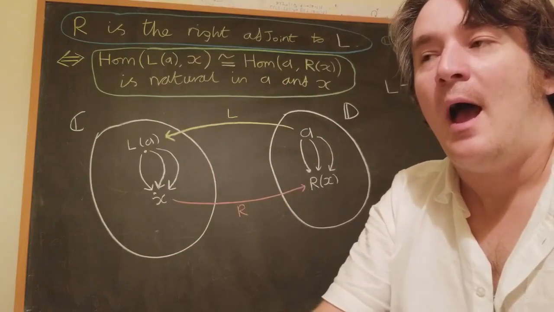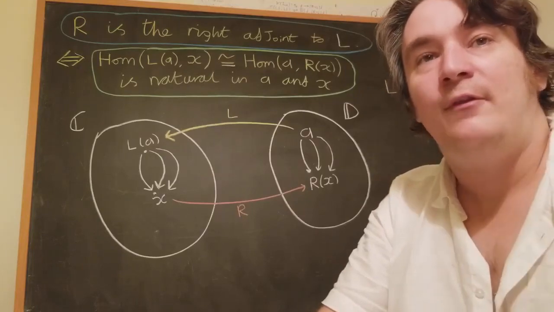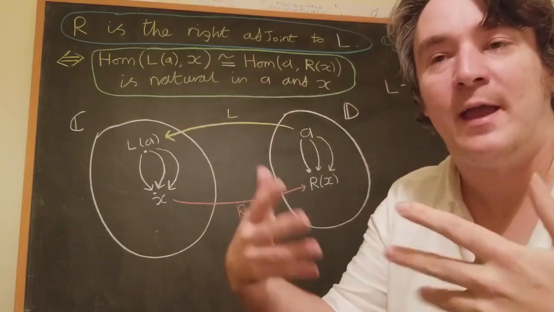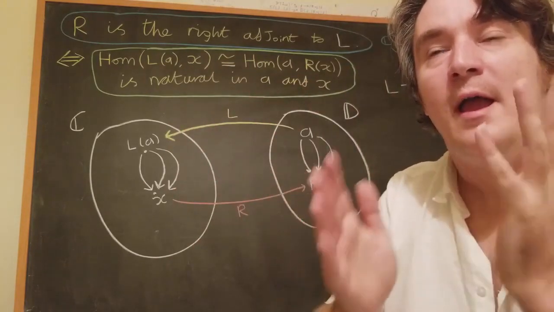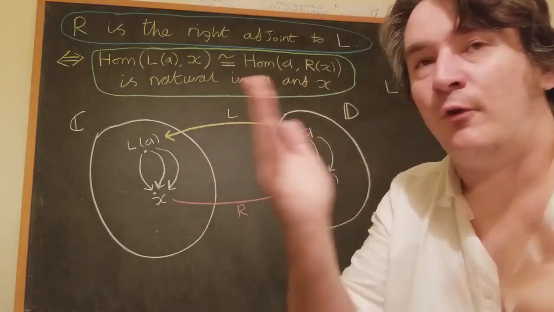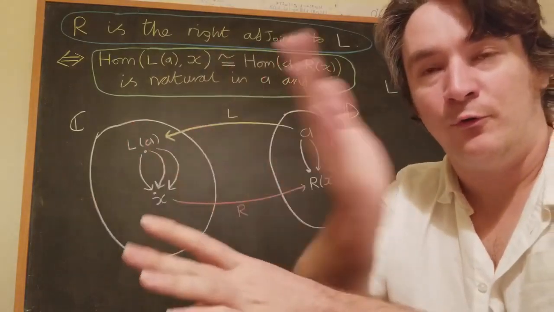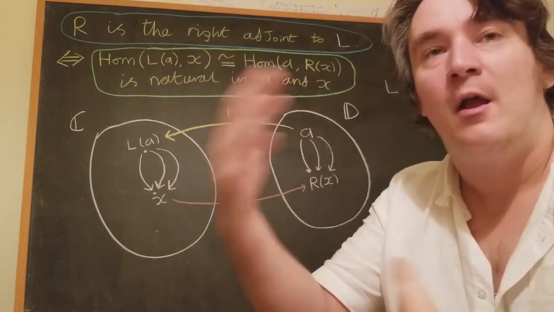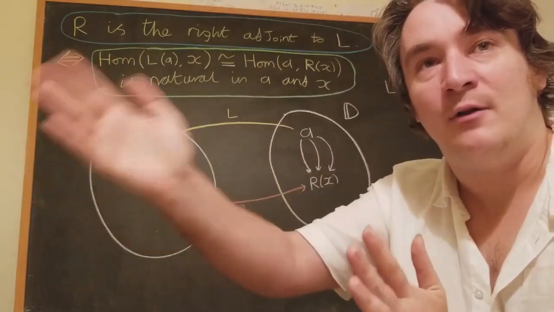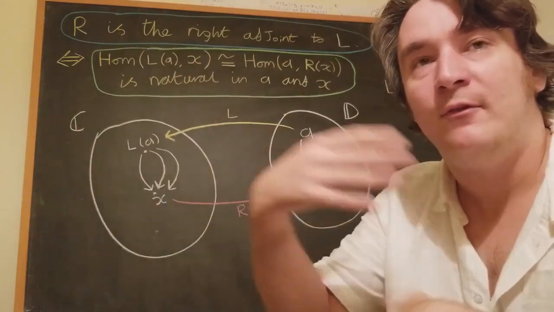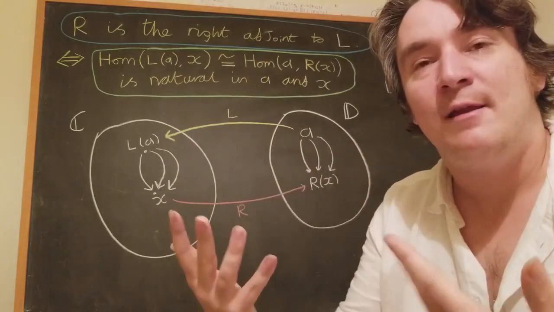Okay, so adjoint functors are a fairly abstract matter. So in this introduction, I'm going to be a bit hand-wavy, okay? But I'll say that finding, let's say, the left adjoint to a functor is akin to trying to find its inverse. It's not exactly its inverse, but it's a kind of functor that goes the other way, which is, in some sense, close to being an inverse. And similarly, there may be a right adjoint to a particular functor, which again is another thing which is close to an inverse, but it's defined a bit differently, okay?